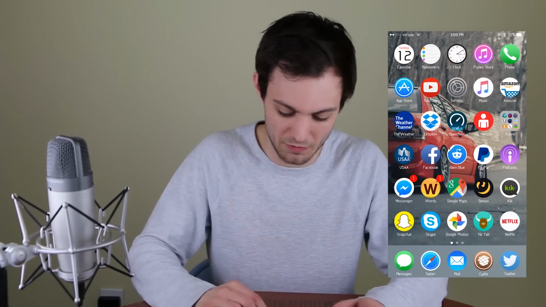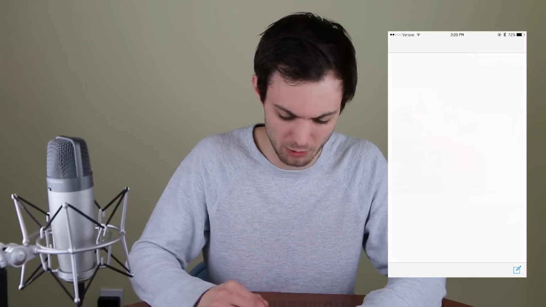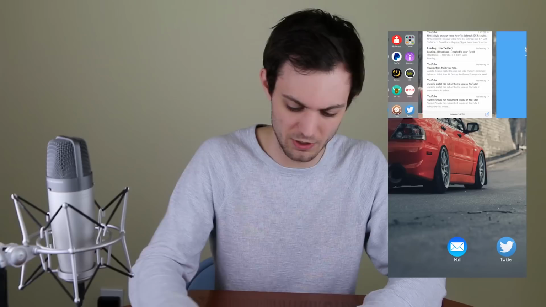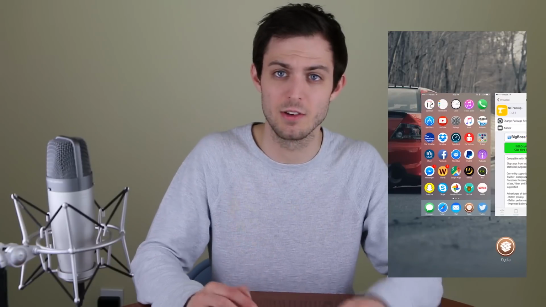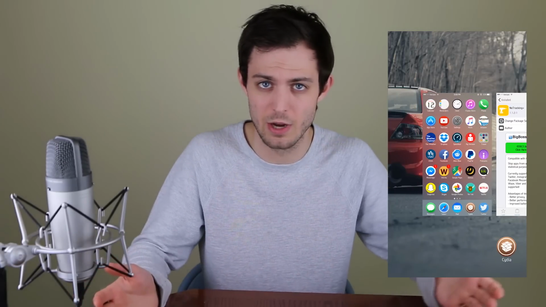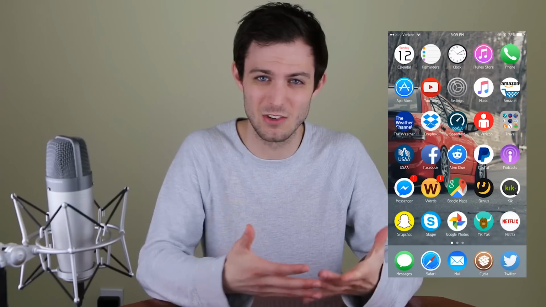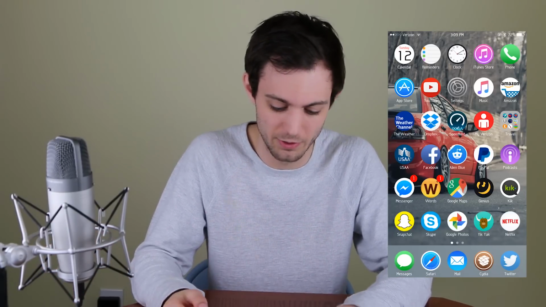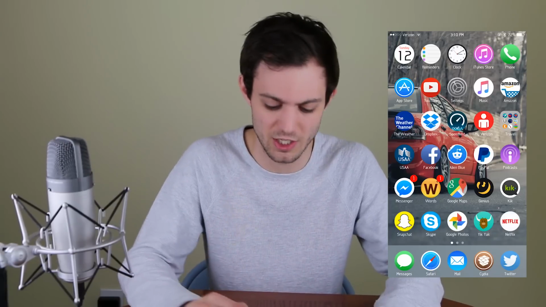But if I open up like Twitter and my mail really quick, and I go in, you can see that they're loaded right there. I'm going to scroll up on the home screen, and it clears out Twitter and my mail, but keeps these two in the background. So it clears out all the background apps that you have. If your device is getting bogged down or anything, if it's getting slower and you have all your background apps open, you don't want to scroll through every single one of them to get rid of them, just install Socarras, scroll up once, and it gets rid of all of them. So go check it out.